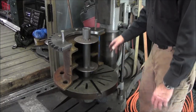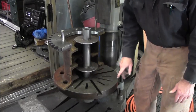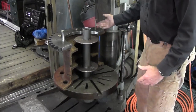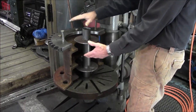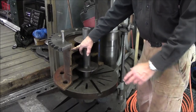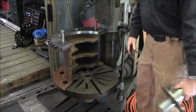So this is barely fitting in this 24 inch swing here. We're going to go ahead and set this up in a lathe with a steady rest, and we're going to take 2 inches off the end. This will drop down. We'll get the other half in here. We're going to put it together like it's supposed to be in an assembly, and we're going to get the other two plates stacked up here so that we've got the combination of the three plates all mounted up here on the top. And we're going to come down and verify whether these holes need to be modified to fit our jig, or we're going to make them all uniform. All right, so let's go ahead and set this up in the lathe.